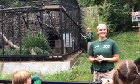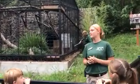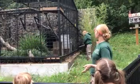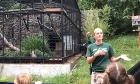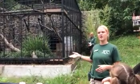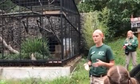You were asking why she's making her go all different places. That is a good question as well. She's making her go to different places in her exhibit so we can see how she's moving. If our vet staff has a problem or they need to see what's going on with her, we can ask her to move. We can see if she's limping, we can see if she's not acting normally.